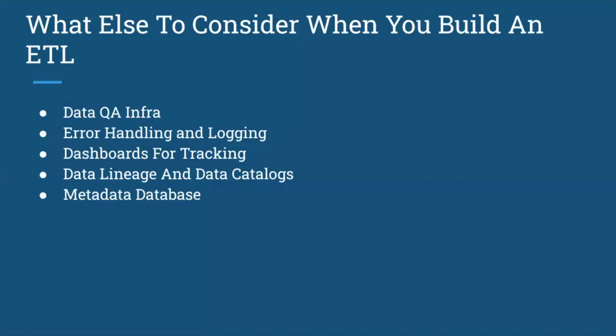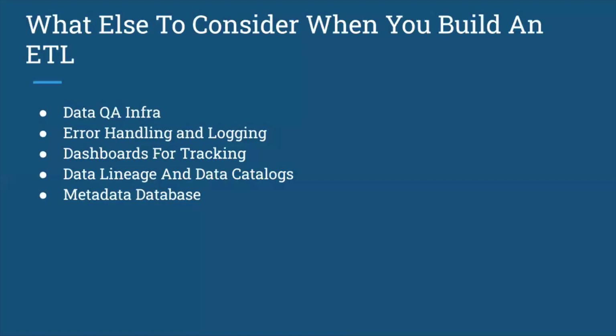Data lineage and data catalogs. Again, this is something that usually comes later, but it's very helpful, especially data lineage as you develop really complex pipelines. Instead of having someone go through the code manually and look through what depends on what depends on what, it can be very helpful just to say, hey, this field depends on this field, depends on this field, in a kind of map. A lot of tools these days do offer some sort of data lineage. It's very helpful so you can tell where some piece of data came from in the end.